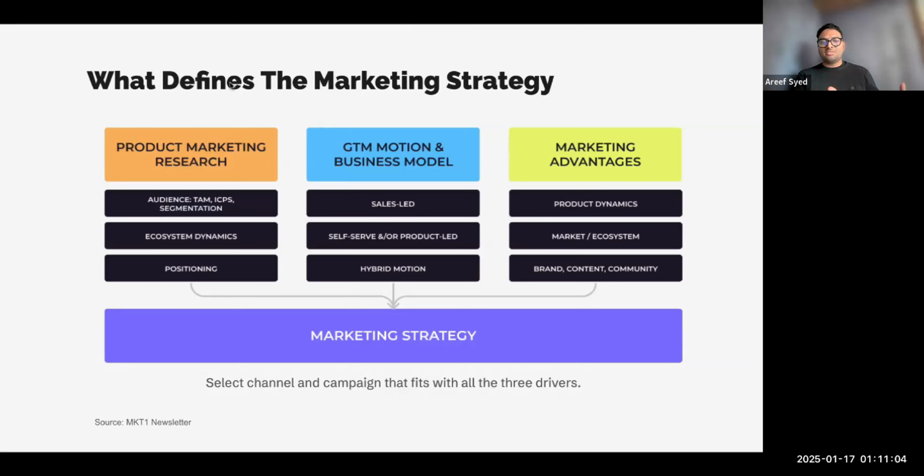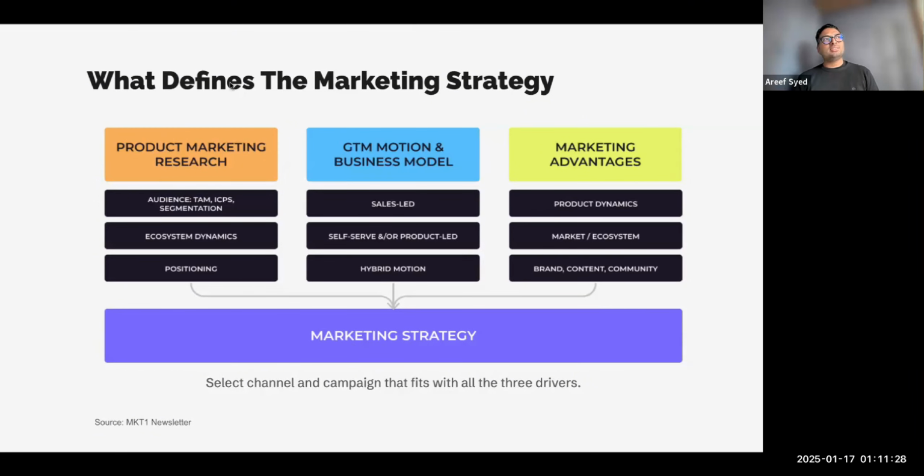You have a 10x better product, for example. So inherently your product is better. That becomes a part of your marketing. Everything that you do, every communication that you're putting out in your marketing. So that's how your product dynamics become super important, understanding your product in terms of the advantages that it inherently has. So that is one part of it.